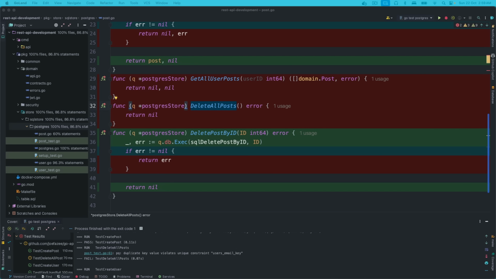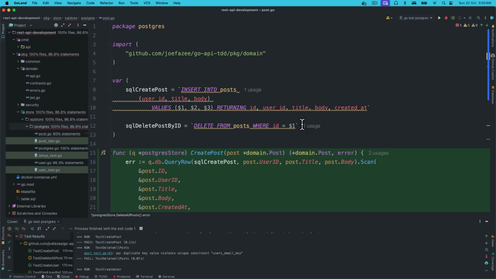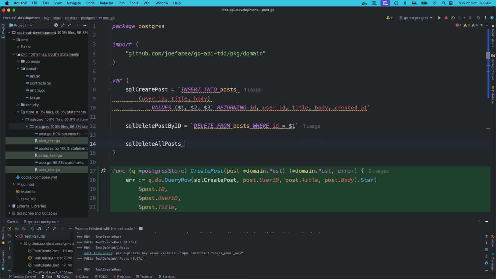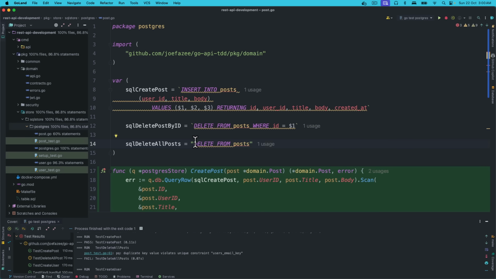I'll bring this very short code, just like what we've done before. So that is basically where it is here. I can put this to delete from posts. Something like this, since we are using this backtick, and keep everything together.